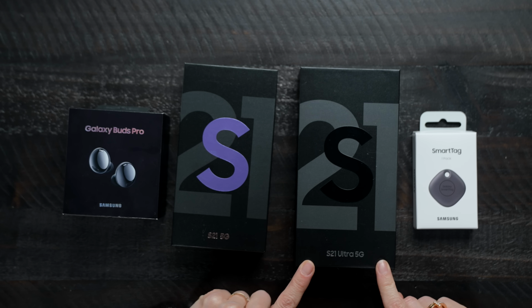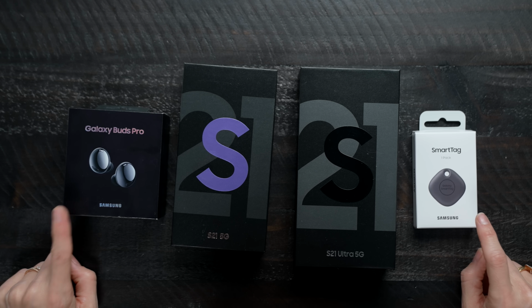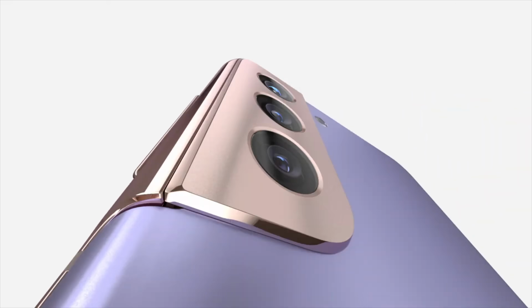iJustine, and today we're unboxing the brand new Samsung Galaxy S21 phones. We have the Samsung Galaxy S21 Ultra 5G and the S21 5G. Samsung released 3 new phones this past week, and they also came out with these new smart tags and the Galaxy Buds Pro. We have 2 of the 3 to check out. The other phone that they announced was the S21 Plus 5G, which is basically just a little bit larger of a phone than the S21.